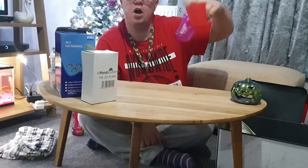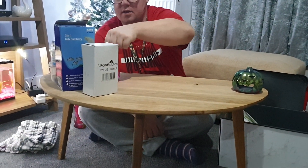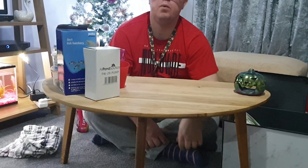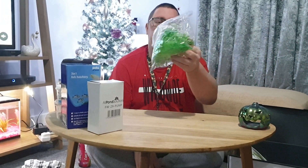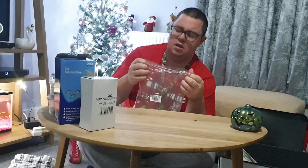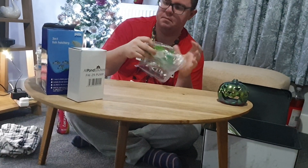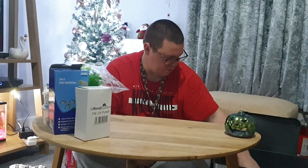I thought I'd put it in my community tank but I might do that. We've got a couple of cups from Laura's glass cupboard - so thank you Laura, very much appreciated. I use them for when I do water changes, just tip the water out or anything like that. We've also got a bag of plants - leaf bits that clip on and off. It's just plants, nothing suspicious, just my little grass plants.